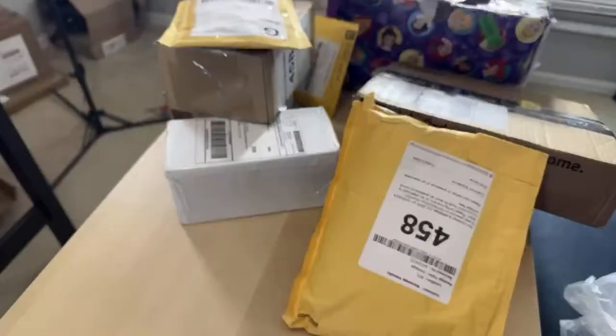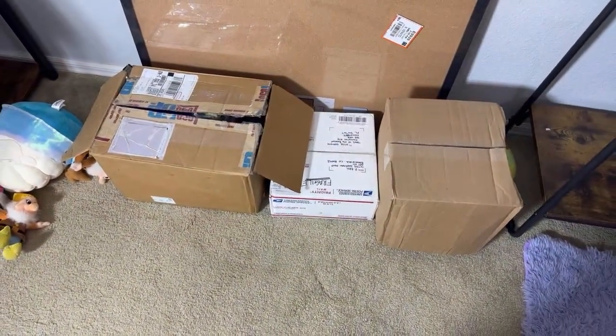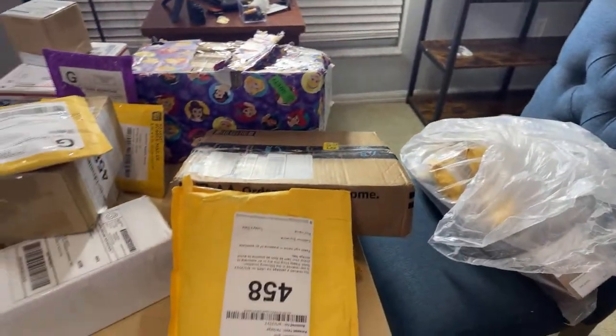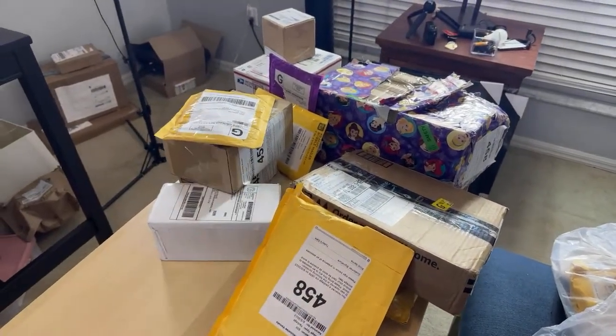We are doing our first little Disney pin magic mail live stream! We have quite a few packages here today, which is really exciting because we've been procrastinating all our pin mail. You can see there's a bit of an overabundance — all this stuff on the table, a bag filled with pins, and some larger boxes behind us that are probably collections. So that's all the pins we've got to open today!